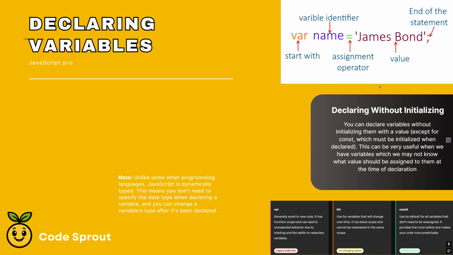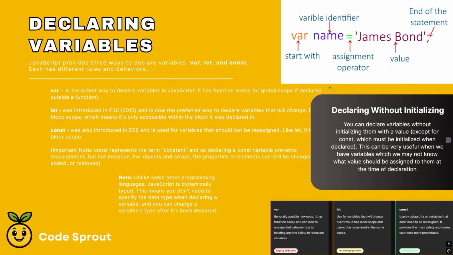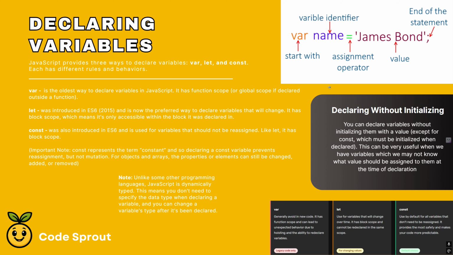Declaring variables. We can add variables into our program through a process called variable declaration. In many programming languages, when we declare a variable in our code, we have to classify what type of variable it is. Is it a name, or is it a number, or is it something else? JavaScript is a dynamically typed language, meaning we can simply declare the variable name, and based on the value that we are assigning that variable, our compiler will automatically figure out if it's a text variable, number variable, or any other type of variable. We can declare variables through three main approaches: var, let, and const.